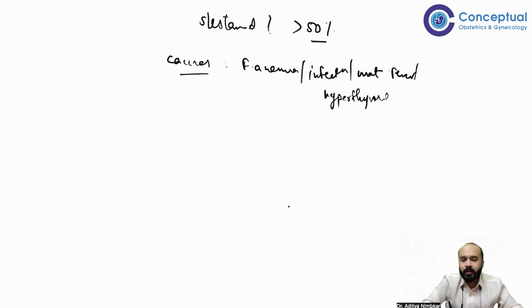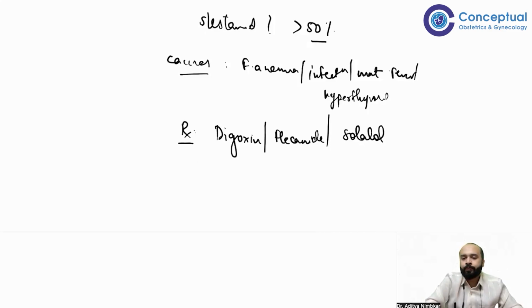So what are the treatments? The treatments are very similar to what we give in adults. We want to control the rate. So I will give maternal digoxin or flecainide, or a drug very famously called Sotalol, a beta blocker. Flecainide is a calcium channel blocker, Sotalol is a beta blocker, and Digoxin is a digitalis-like drug. All these are going to control the rhythm and the rate.